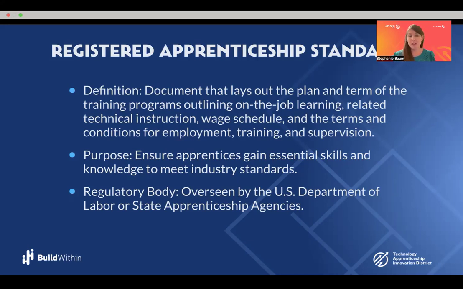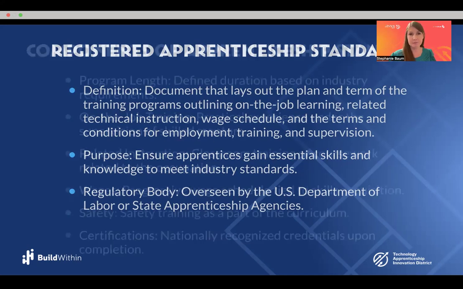Really, the purpose is to ensure that apprentices gain those essential skills, the competencies, the knowledge to be able to do their job well and meet those industry standards for that particular occupation. And registered apprenticeship programs are overseen by the U.S. Department of Labor or state apprenticeship agencies, and I'll talk through a little bit of the nuances there shortly.